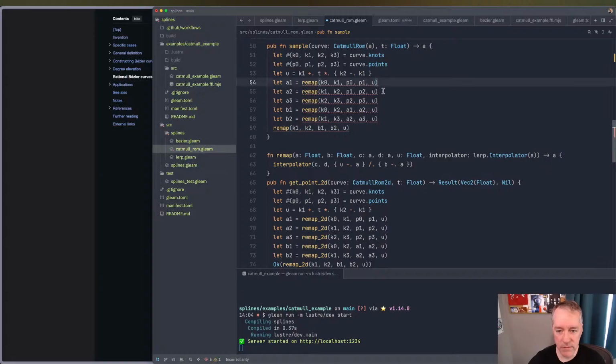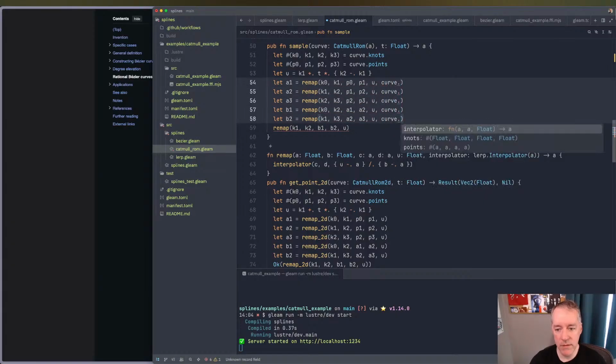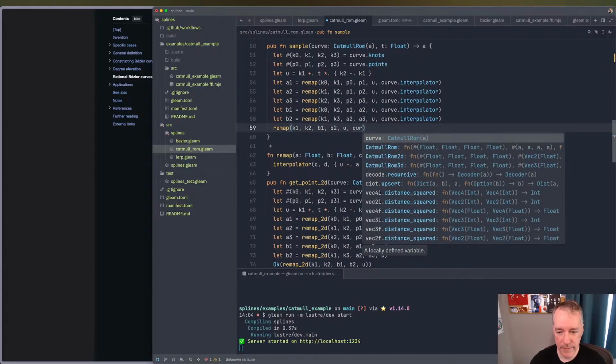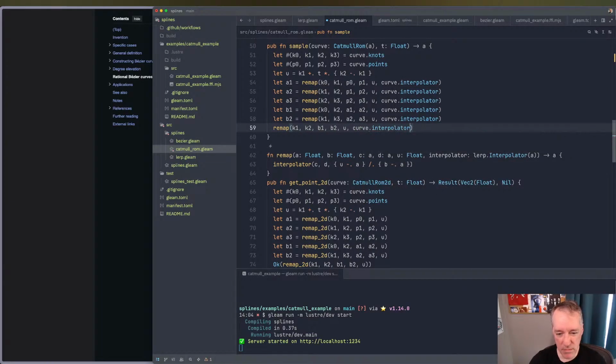Okay, and then we're going to throw in here curve.interpolator as the last argument. Should probably be the first argument, but that's okay.